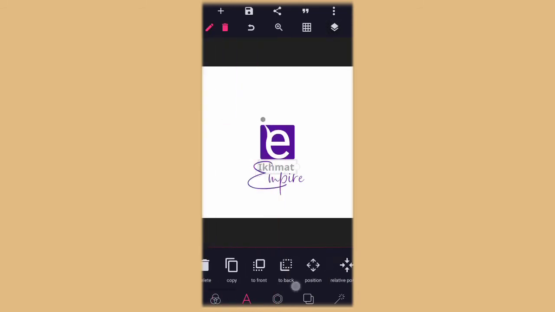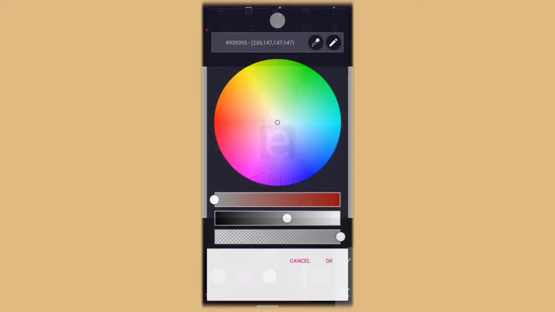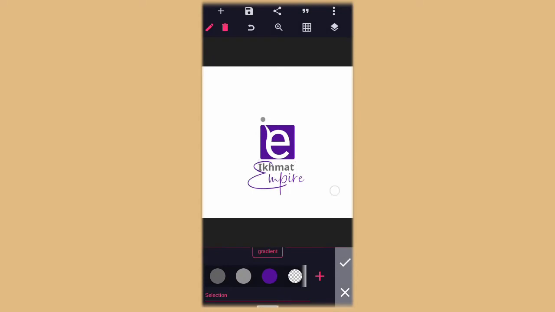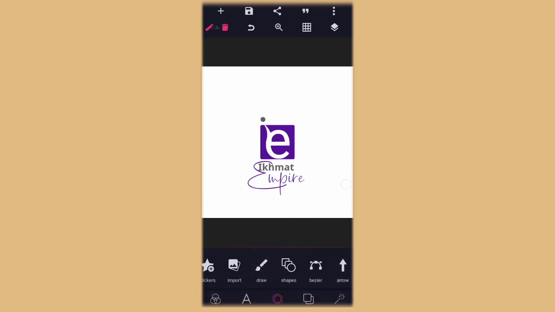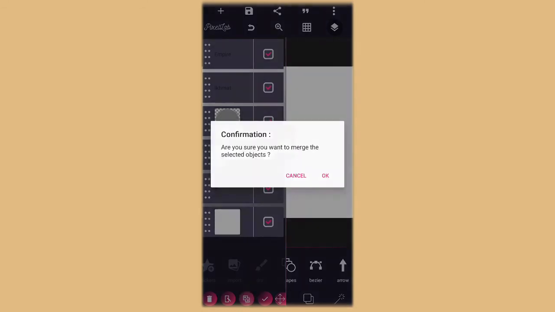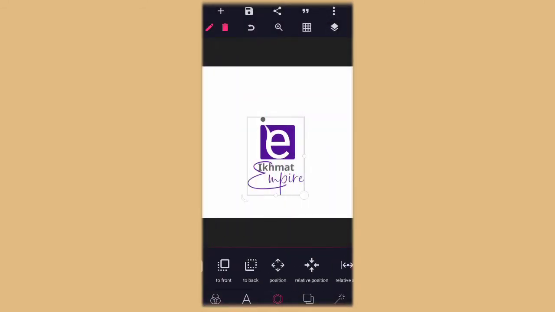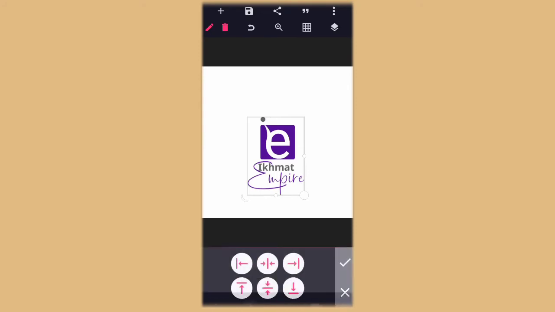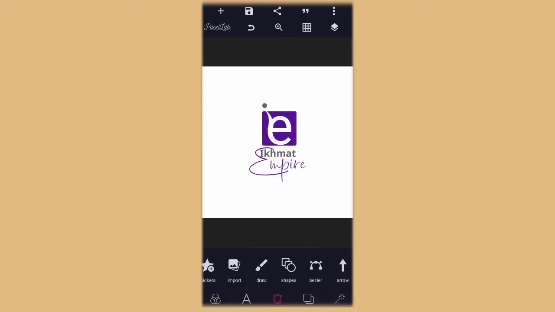So the same color I gave the shape that I placed my E, that is the color I gave it. So I want to increase the color to make it more obvious. Good. We are almost there. So now let's merge them. Now I've merged them. So the next thing to do now is to position it to the center. As you can see, very simple.